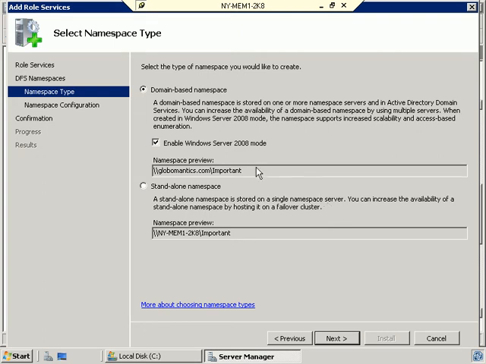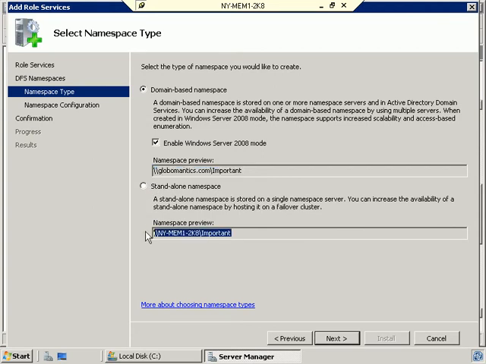And if you take a look down here in the gray boxes, you'll notice for the domain-based namespace, the new share is going to be recognized by connecting via the domain name, not via a server name. So now users don't have to remember New York member 1. They only have to remember the name of their domain, Global Mantics. On a standalone namespace, you would still be connecting via the server.